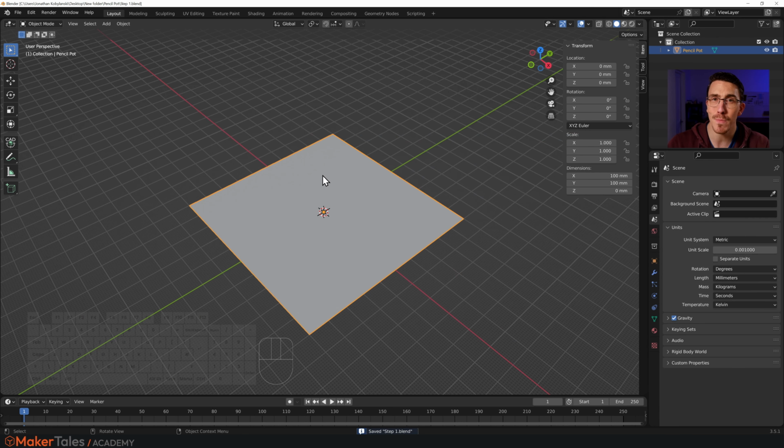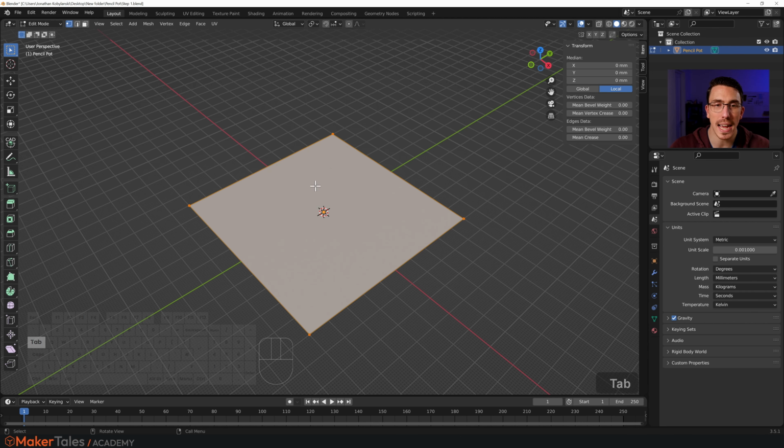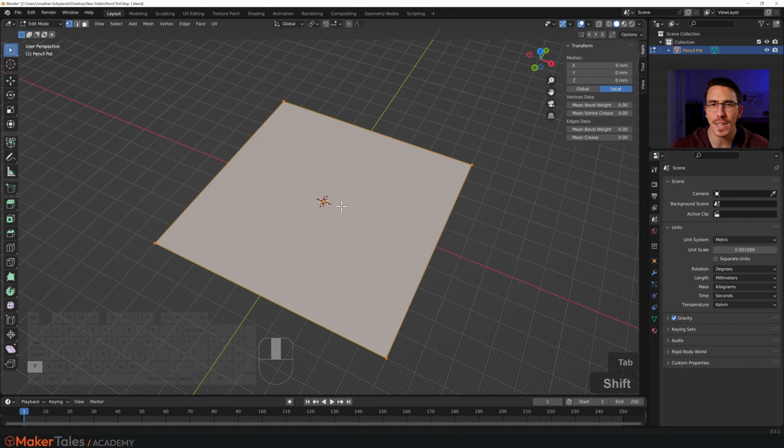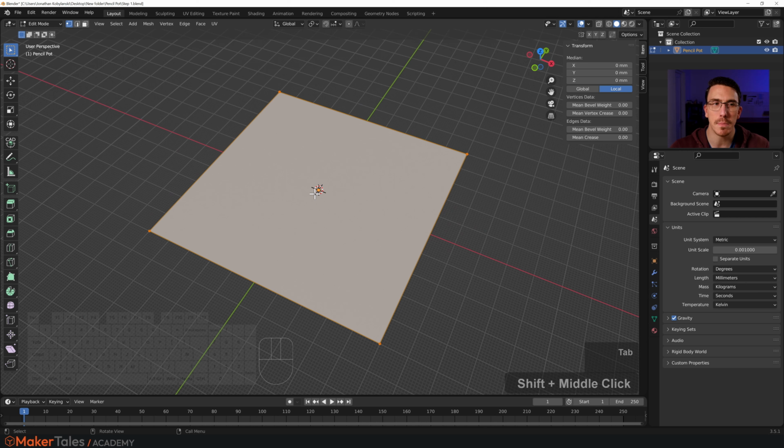So let's go into edit mode and take a look at some new operations. So Tab to go into edit mode. And the first one is I want to teach you a whole bunch of ways of cutting mesh. The first is the loop cut tool. Control R. Now Control R is a very powerful tool, and you can go to all these edges and it does a loop cut. Now this will carry on cutting wherever you have quad geometry. Don't worry about that. We're going to go into a whole bunch of other stuff here.